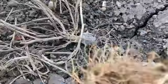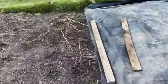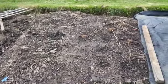So, now I'm gonna have a look at all this. Rake it, see what I can do with it. Don't know if I'll manage to get a bean frame up today, but I would really like to get one up. It'd be nice to get a pea thing up as well, but we'll see.